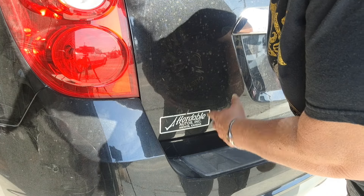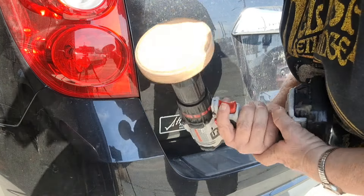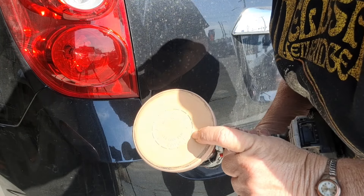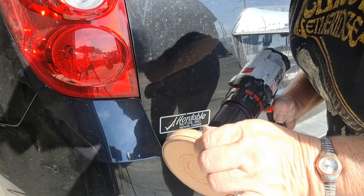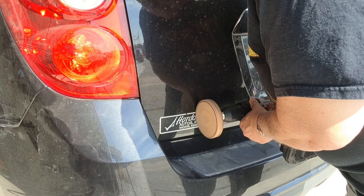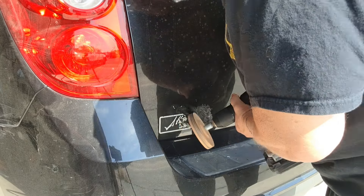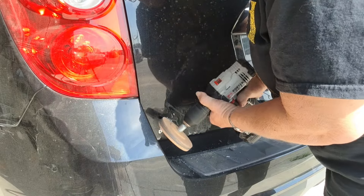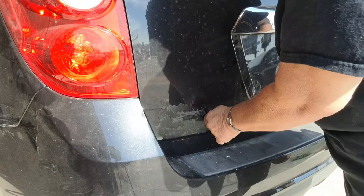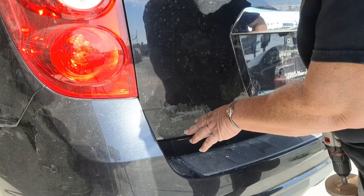I'm not going to clean the space around it because I'm going to do a rinseless wash on this. But what you would use is an eraser wheel. This is basically a great big eraser, and as you see when you get to here it's no good anymore. But this is just a big eraser and you put it on the drill. Some of these are harder than others and these eraser wheels will leave a rubber residue, but let me show you how to take that off.